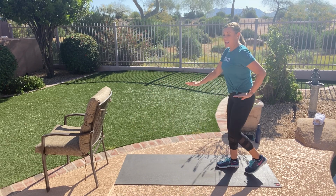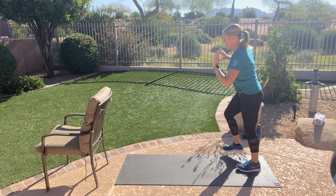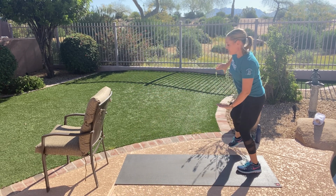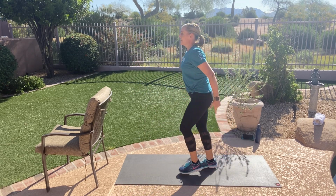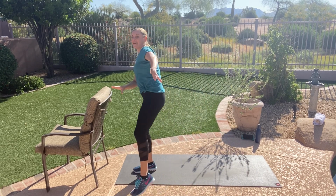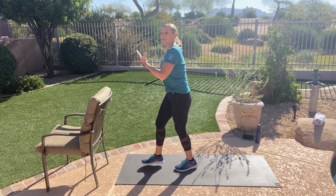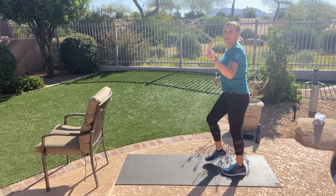You can stay right here, I'm gonna add that side push, out to the side. Multiple directions. Moving forward, backwards, out to the side. Four more. Two more. March it out. March.